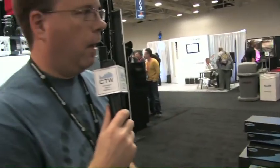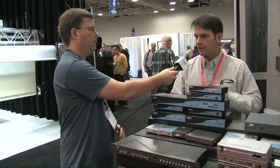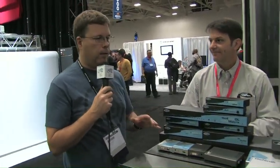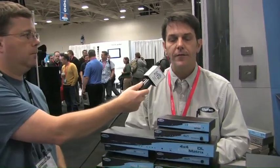Pretty much, if you need to move almost any kind of signal from point A to point B, we can handle it. We can stretch it, split it, extend it, convert it. If you guys are interested, they really do have a ton of stuff — I've looked at their website, tons and tons of products. It's geffen.com — Geffen with one F. Check them out and you will probably find a solution for your needs. If you want to call, we love phone calls. Feel free to give us a call at 800-545-6900 and we'll be happy to walk you through any product question.